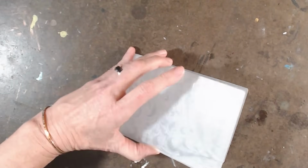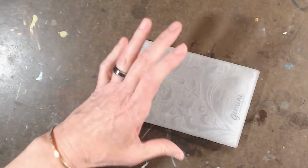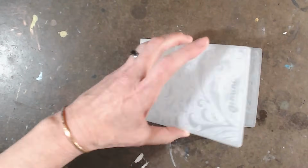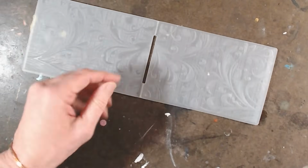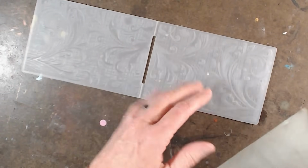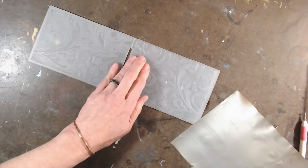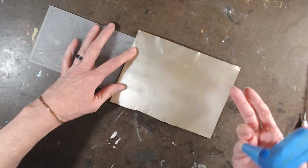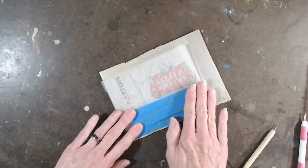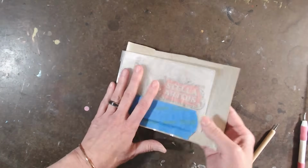Another way you can add texture is with embossing folders, and you don't have to have a Big Shot or a Sizzix machine to use the folders. I just found this one at the thrift store, so I picked it up just because I thought it would be fun to play around with. So for this technique, you want to make sure you have your metal taped very securely. So I'm going to start by sliding my metal into the folder. So I want to tape it securely to this side of the folder.